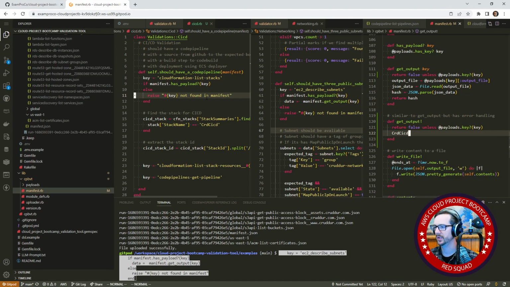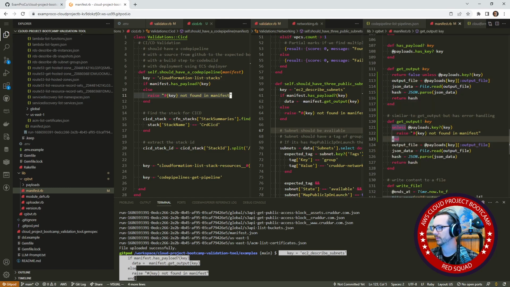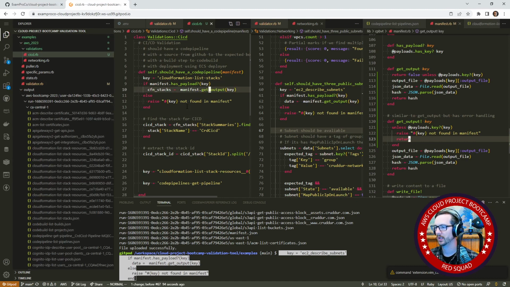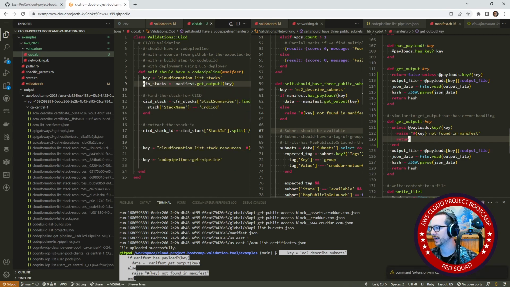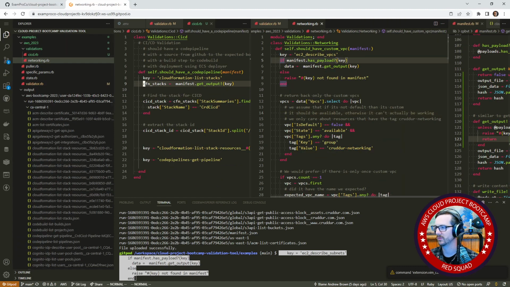So I'll just paste this in here. Copy. Paste. And so here, we'll just copy the contents the same. It should return at the raise, but I don't know. I'm just putting that there just in case. And so now I can say get output with an exclamation mark here. And so that will clean that up quite a bit. And I think I actually do prefer that. I don't know if that's going to cause an error because I'm not carefully looking at my code, but now we can go up here and refactor this.